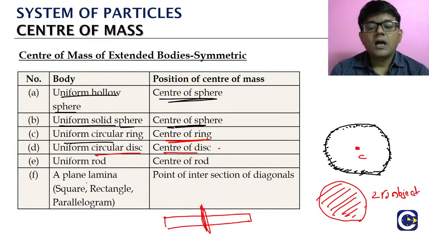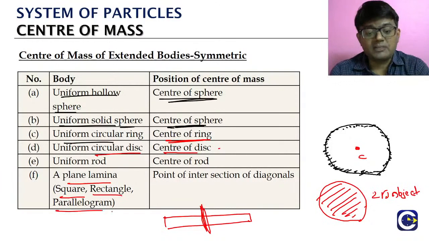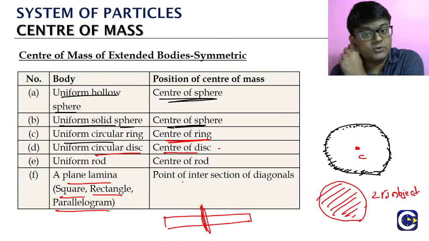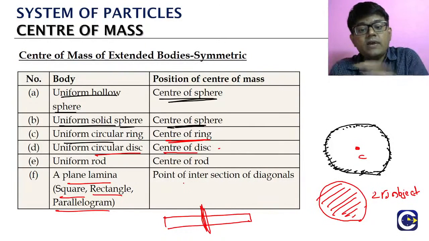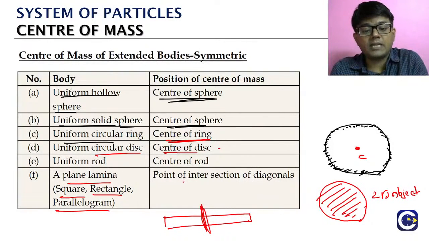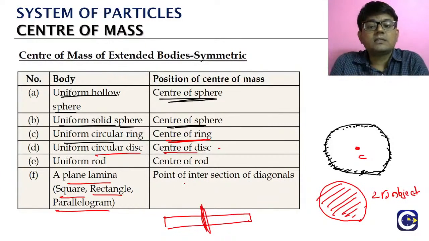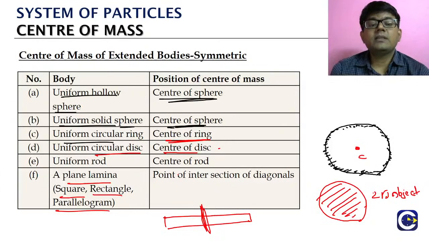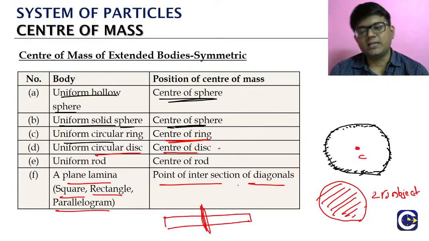Okay. A plane lamina, which can be square type, or the rectangle type or the parallelogram type. This is important, because sometimes we will get confused about how to identify the center of mass of such a lamina, so we will be thinking a little bit. Look, the center of mass will be the geometric center. How does the geometric center come? It will be the point of intersection of the diagonals.